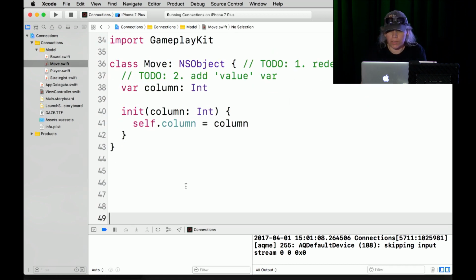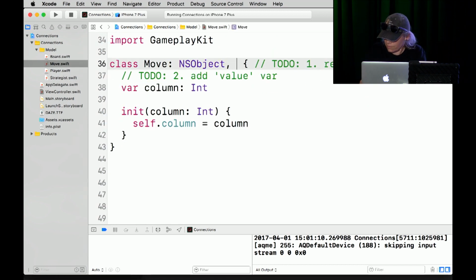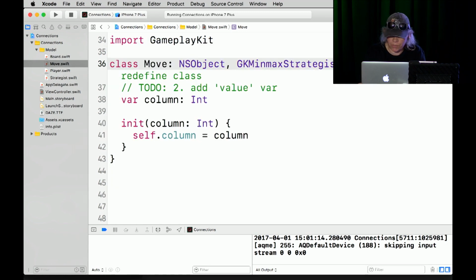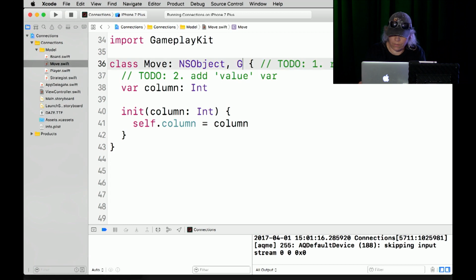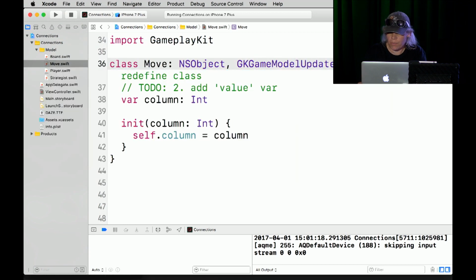Just move that up so you can see it. Type in GKGameModelUpdate, because remember, the game model update is the move. That is a very confusing concept in the beginning. Your game model update is the move.